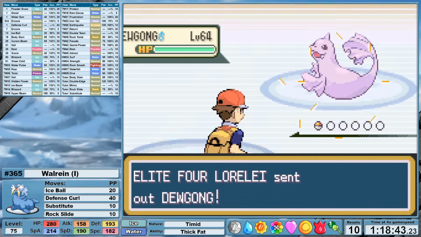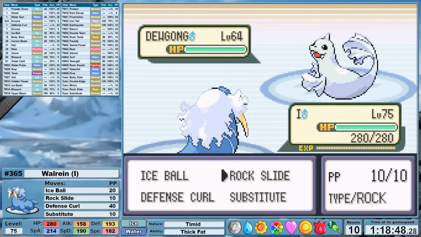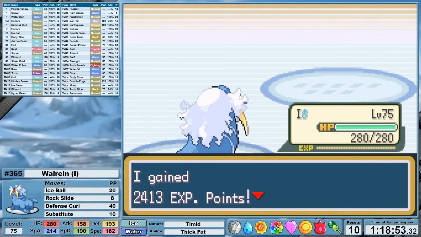Before starting the battle, I used our remaining Rare Candies, 7 in total, leveling up to 75. Even with our minus attack nature, level 75 gives us a consistent 2-shot against our lead Dewgong with Rock Slide.